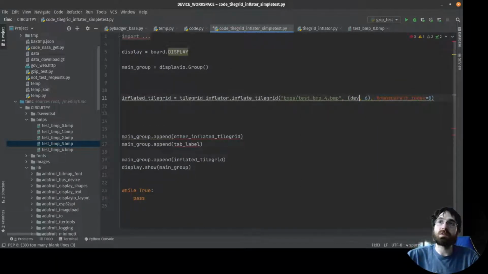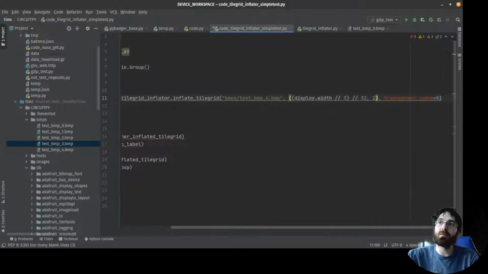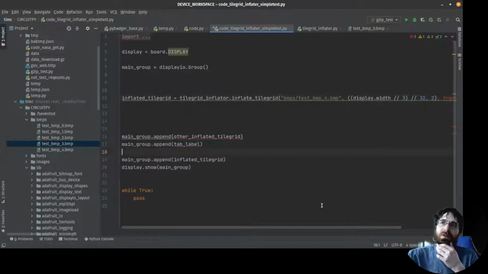So display.width divided by 3, and then that number divided by 32. And for height, let's say 2 for now. I think this will give us the biggest size that is smaller than 1/3 of the screen. I think that's what it should do.